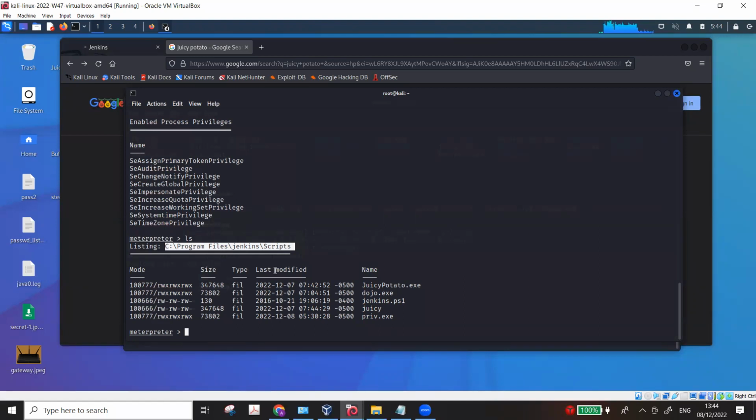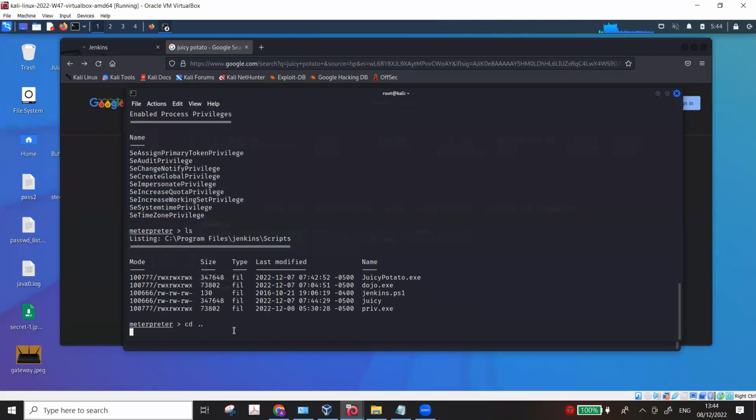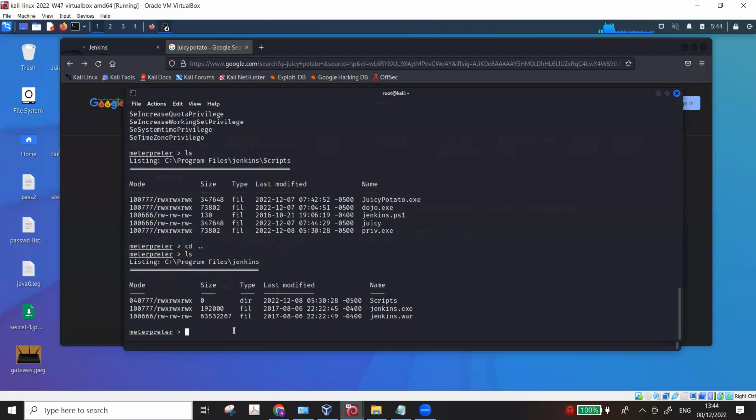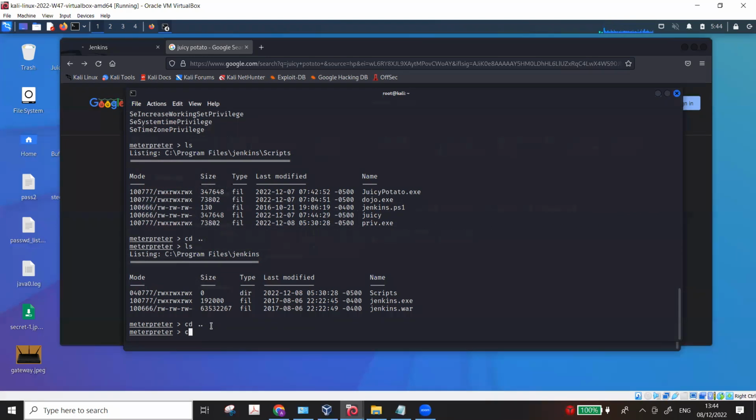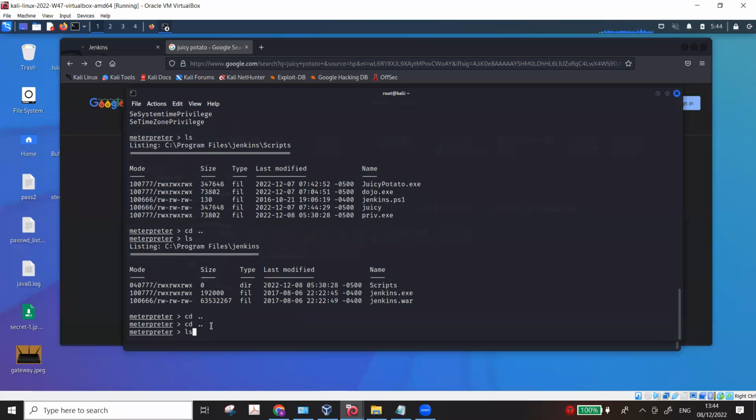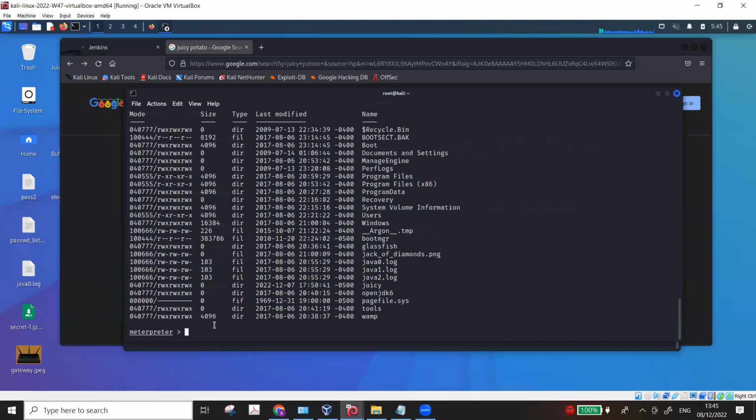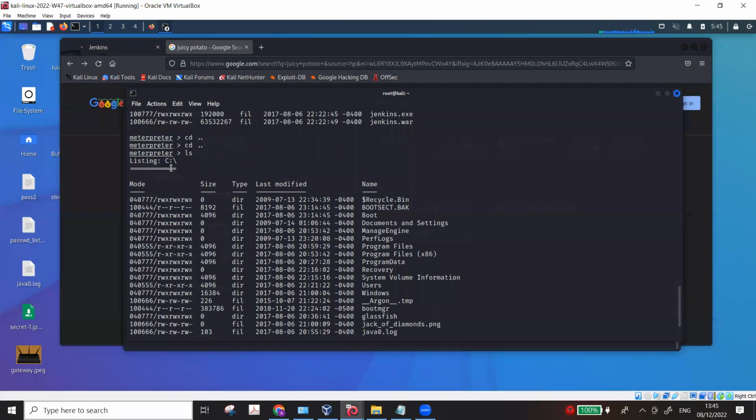I can put the juicy potato in the same directory or some other directory. You can see the priv.exe that I uploaded is actually here. If I move out of this directory, now I'm in Jenkins, I can move out again, and again. So now I think I should be in the C directory.